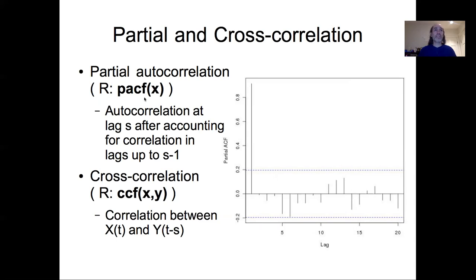So in addition to R's PACF function for partial autocorrelation, there's also a CCF function for calculating the cross correlations between two time series. The function takes two arguments because you're looking at the correlation between the two, and it's going to similarly explore the cross correlation at multiple different lags, which should be useful as an exploratory analysis to understand if you're building a more structured model what lags to put the relationship between x and y.